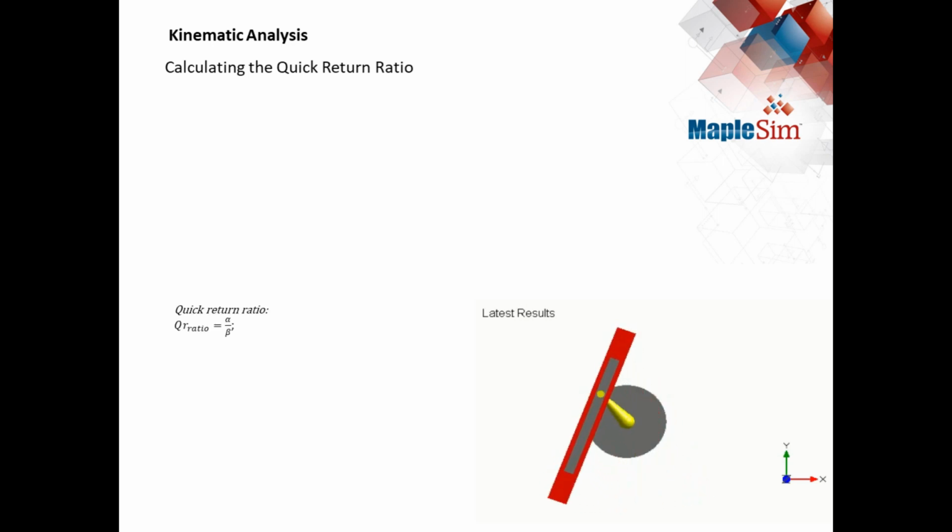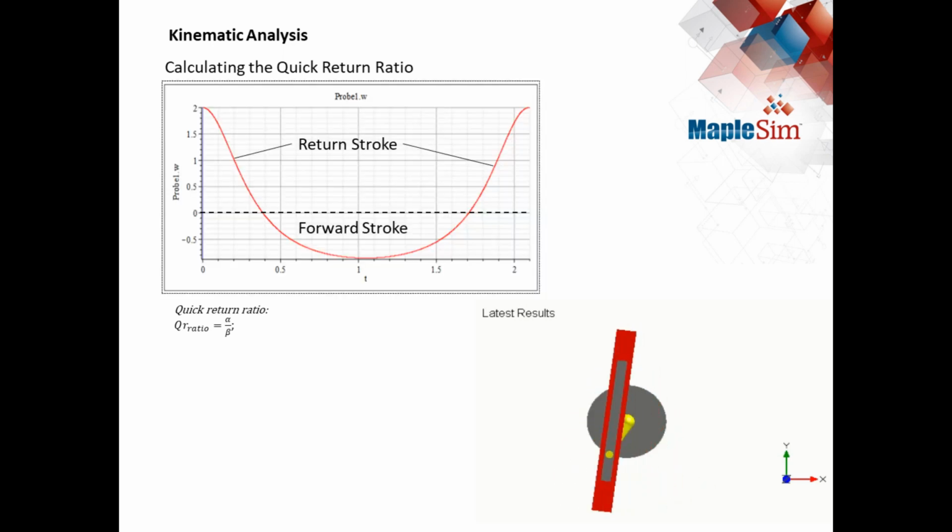We've already discussed that the quick return ratio is the ratio between the forward and the return stroke, and I'm doing it by taking the omega curve for one cycle, because one cycle is all that is needed to calculate the quick return ratio. The equations that I'm using define the return stroke and the forward stroke of my omega curve, simply integrating the time taken for the return and the forward stroke, and later dividing the values to get the ratio of the quick return mechanism.